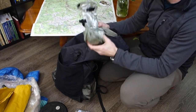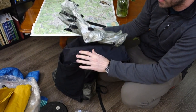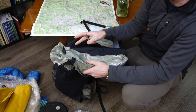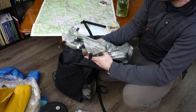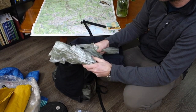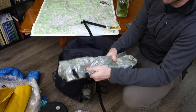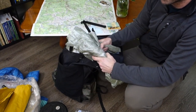Now, for a tarp, this is the MLD Monk Tarp. I've used a few different tarps. The biggest thing to keep in mind, from my perspective, is that you don't want a tarp that's so big that it's hard to set up in wind if it's just going to be you. If you've got a couple people, go ahead and get a bigger tarp because it's nice to have the real estate. I found that when I used a larger tarp on a windy campsite, it was really a pain in the tail. This tarp is, I think, 9 feet by 4 feet or something like that, so it's fairly svelte. It's still more than enough space if you don't have too much stuff, and this is a fairly small kit, so don't be too worried.